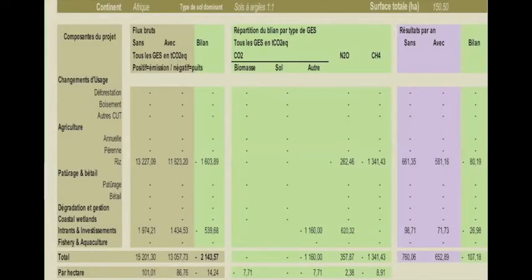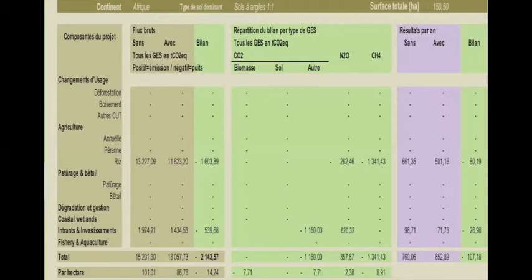Okay, this is one of the results. I want to show that the modeling activities continue with the team. So the first result we have with these tools covers two aspects: smart agriculture with rice fields, and the use of biofertilizer. When we look at the line of agriculture rice, we see a reduction of the emission.